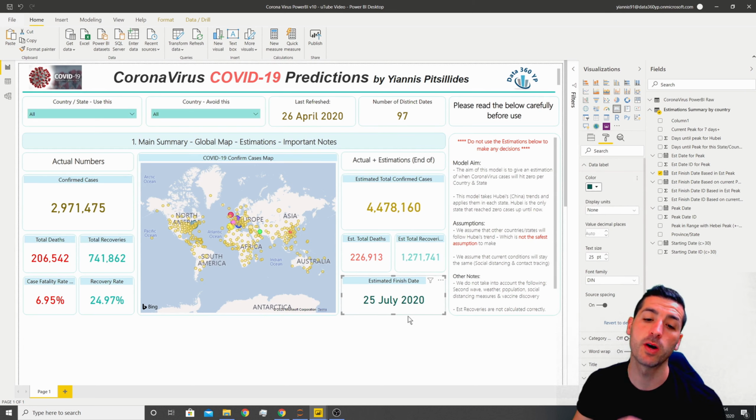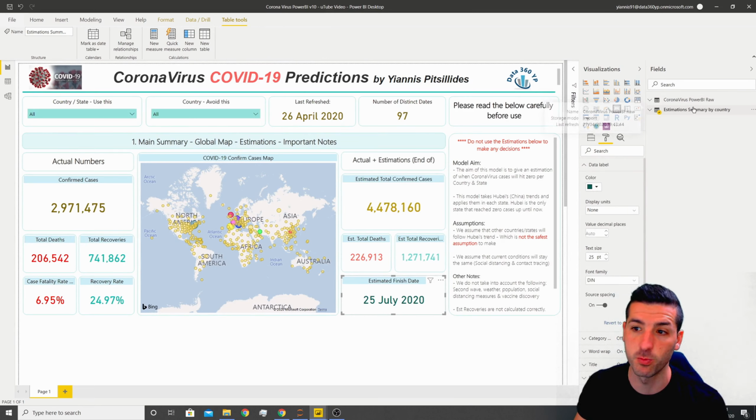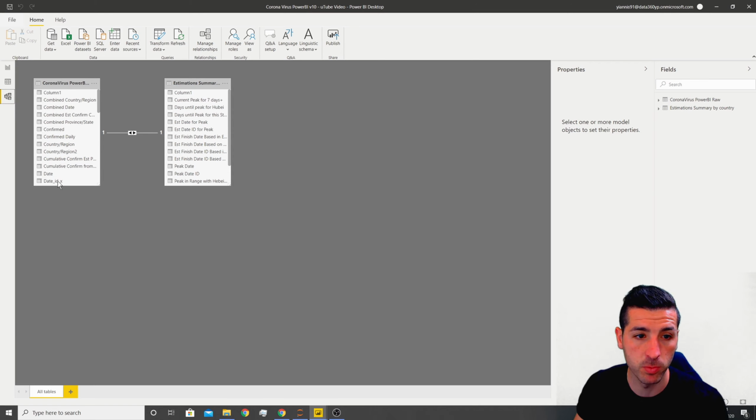And the second thing we have to do is to connect table A, which is this one, with table B, because we want this field to be connected with the slicer at the top. And at the moment, the slicer at the top is only for the first table and not for both the tables. To do this, we need to go in the data model over here and create a connection. As you can see, there is an existing connection, but it's column 1 with column 1, which is completely wrong.